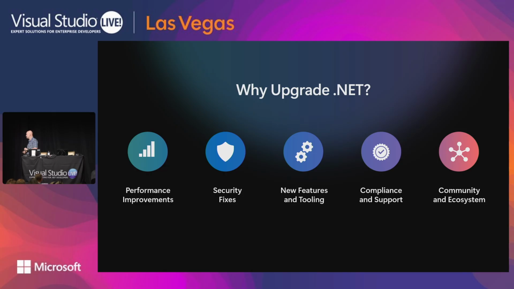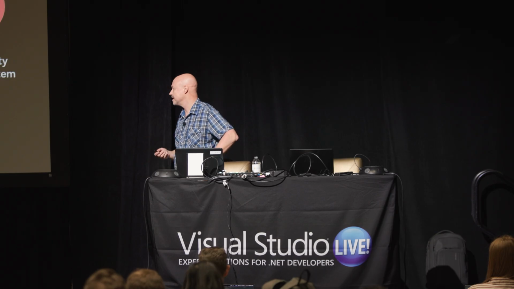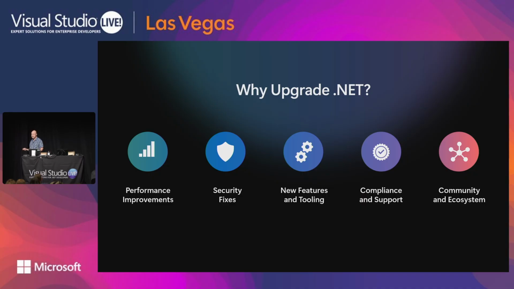So performance, cool. Security fixes, important, obviously, especially in modern connected applications, like everything gets hacked and broken, especially now worrying with AI getting in the mix as far as vulnerability finding. That is super terrifying. So you want to get your security fixes. New features and tooling, of course. Compliance support, community and ecosystem, a big thing and often overlooked. So this includes, of course, the NuGet packages, the hip, cool new packages you hear about, you want to be able to use them.